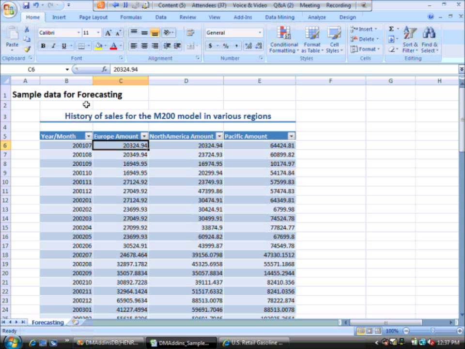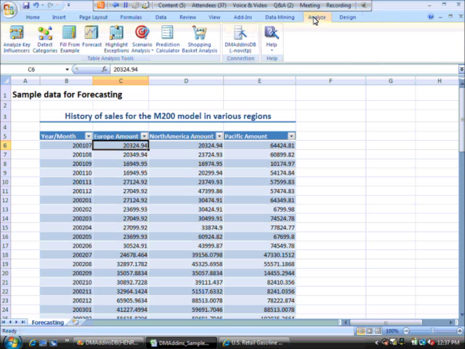Yeah, that's a great question. The way we factor this is fairly straightforward. First of all, you can install them separately. You can choose to install the table analysis tools and not install the data mining option. The reason they're separated out is that the table analysis tools are intended for somebody who really has no idea about data mining at all.